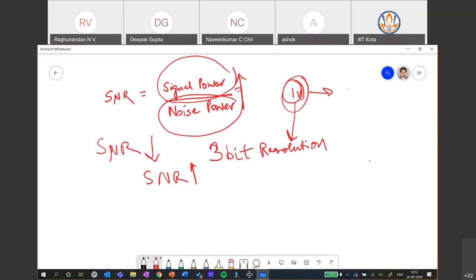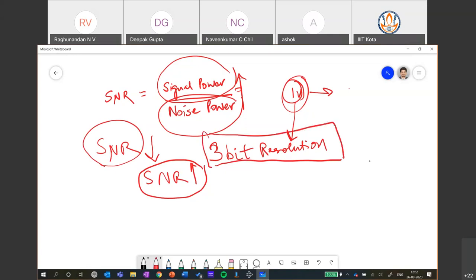My confidence would be better that I have a true representation of the signal with higher SNR values, because the majority of the value that I'm quantizing is from the signal and lesser portions from the noise. So assume it to be a ratio of how much signal is there and how much noise is there, and how much of that is a true representation of what I really intended to capture in the first place. So if you have a higher SNR signal or a possibility to increase SNR at the start, then do that. One of the objectives of signal conditioning is to go from a lower SNR region to a higher SNR region so that you're optimally utilizing the resolution of your card to get a good representation of the signal that you're looking at.